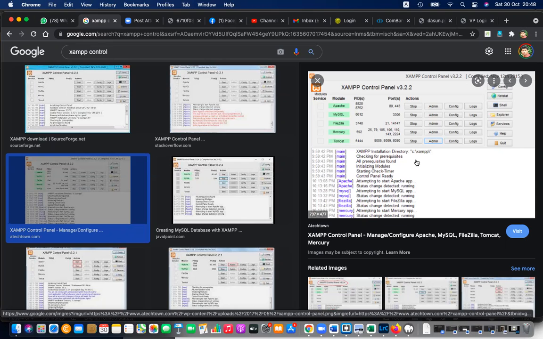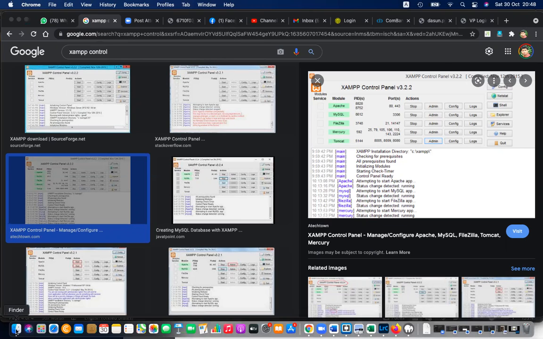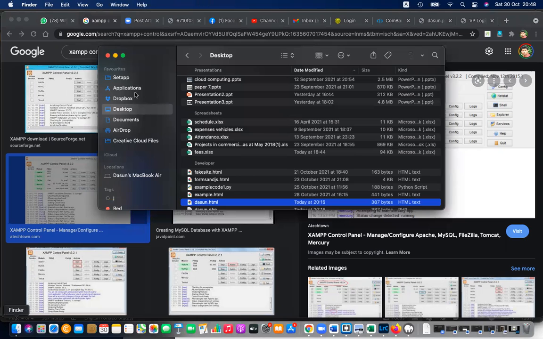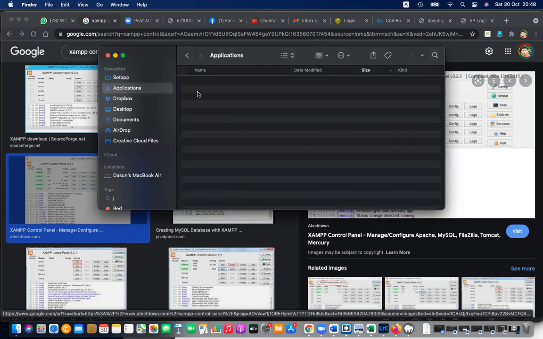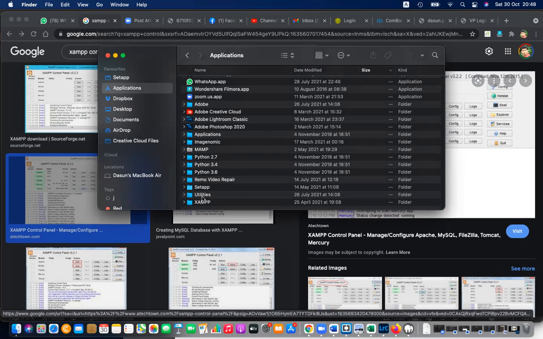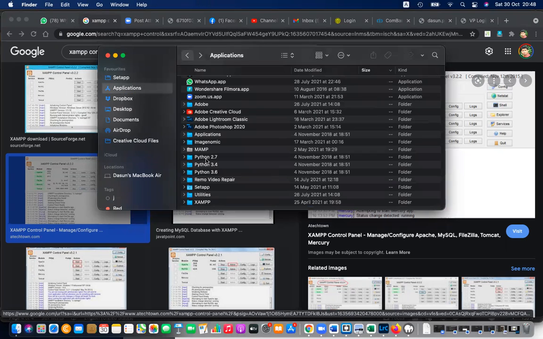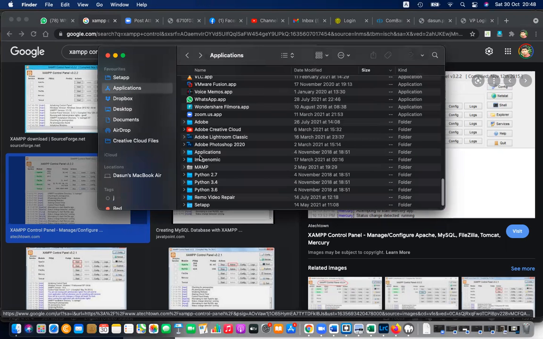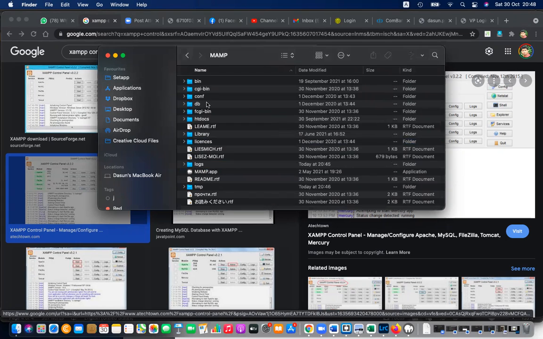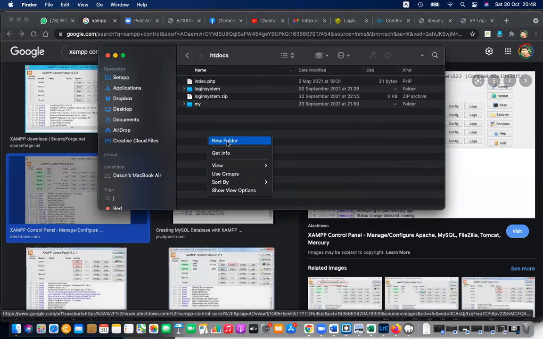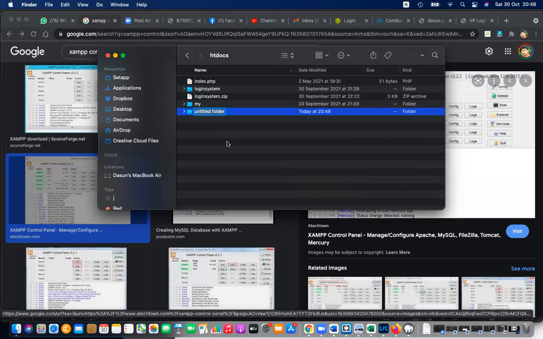Okay, this is how the environment is set up. After the environment setup, in my one, I'll show a similar kind of folder structure. In XAMPP, you will get a folder called htdocs. Inside that, you can create your web application. And here in MAMP, a similar folder is there, that is also htdocs. There, let me create a new folder and name it ALICT.